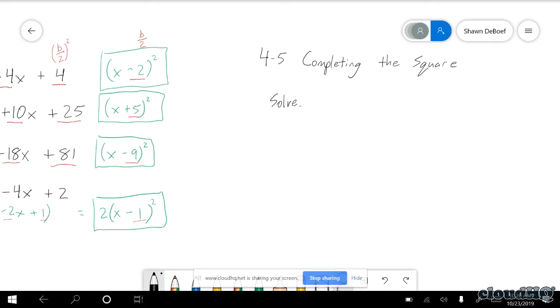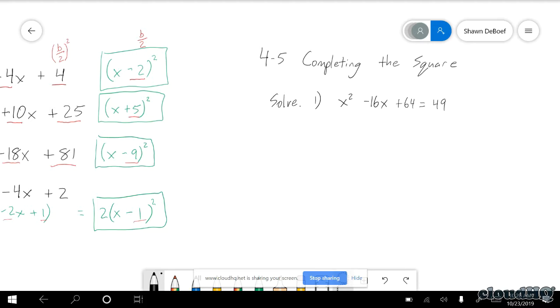I'm going to be pretty strategic about the problem I give us. X squared minus 16x plus 64 is equal to 49. We'll call this problem number 1. The format of the problem is different than the formats we used in the previous solving problems. Because what do we observe? What's different here? It's not equal to 0. When we were factoring or when we were graphing, we wanted it set equal to 0. I don't want it equal to 0 when I'm completing the square. Instead, my hope is that the left side, or it could have been the right side, but I'll usually go with the left side, is a perfect square.